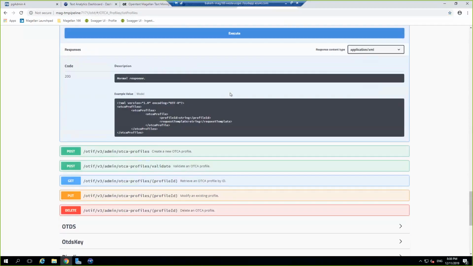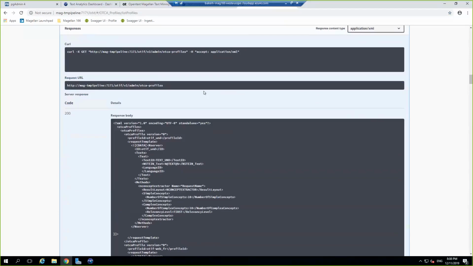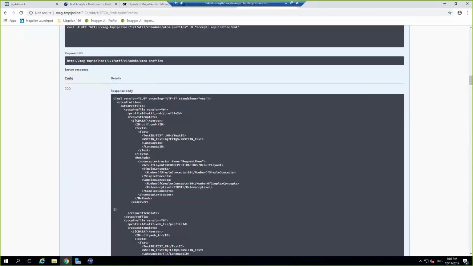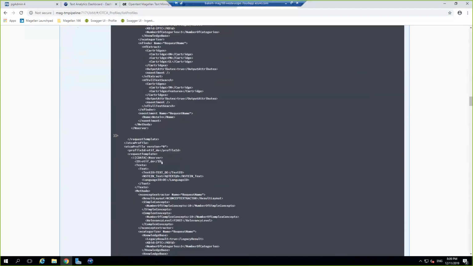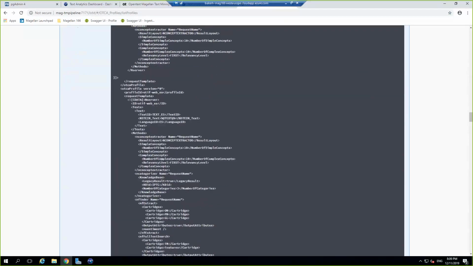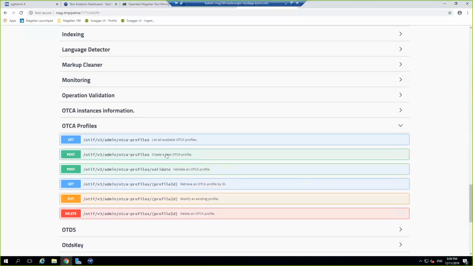If I click on that and execute, there's one called OTIF_undisclosed, and then there's OTIF_web.fr. So there are a lot of different profiles that we set out of the box, which you can use. And then there's how do I create it? There's a way to create a new profile, validate a profile, and then retrieve.